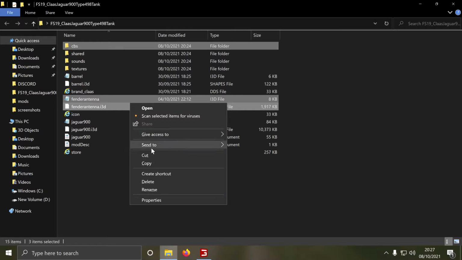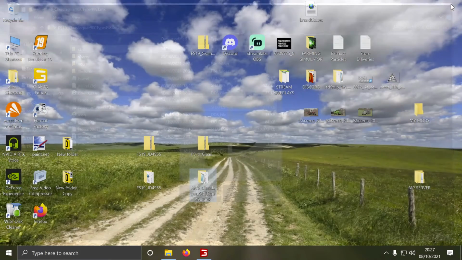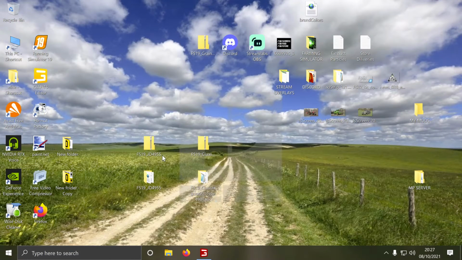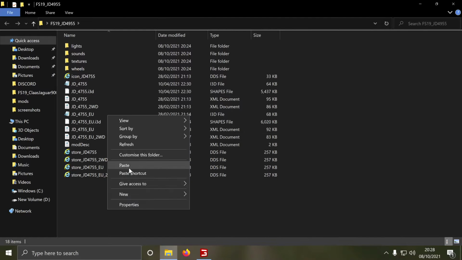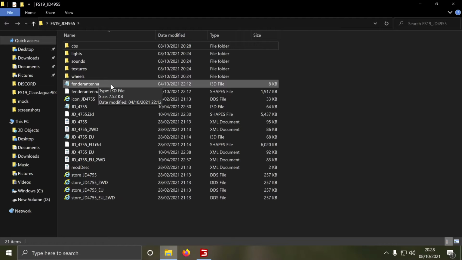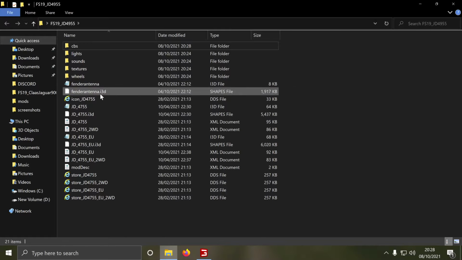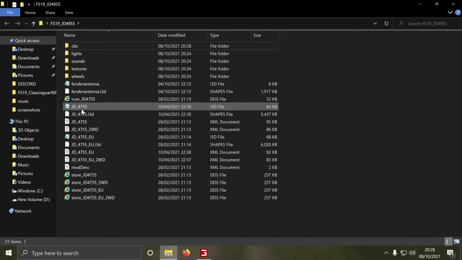So if you copy those, you don't even need to go into that one. So we're going to add it to a John Deere 4955. We're going to open that file, and then all you've got to do is say paste. It can go in the main file, that's absolutely fine. As I said before, if it's one that didn't move, you can make it move. So it's in there now. You've got CBs and the other 2 there.